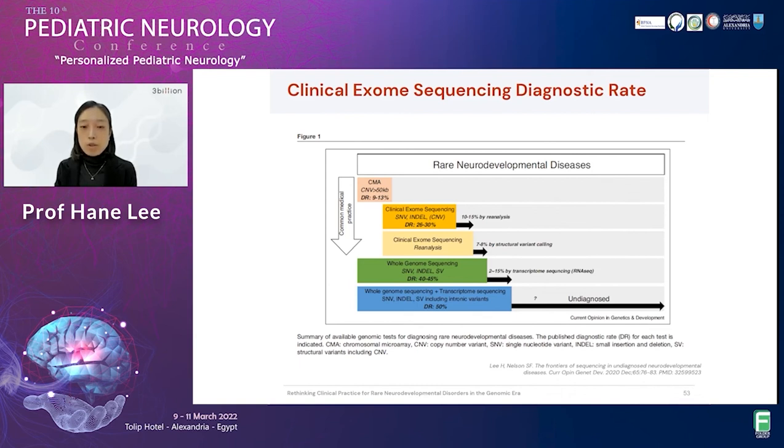When whole genome and transcriptome sequencing data are interpreted together, we can identify cryptic variants that affect splicing or expression. So altogether, we can reach about 50% diagnostic rate. But of course, if exome diagnostic rate was almost at 50 already, it would go even higher. What happens to the rest who are still undiagnosed at that point?